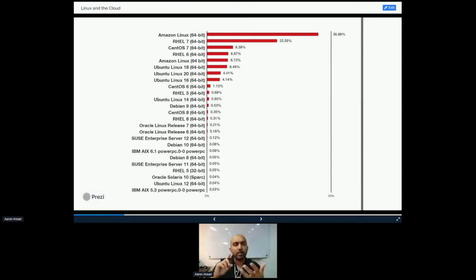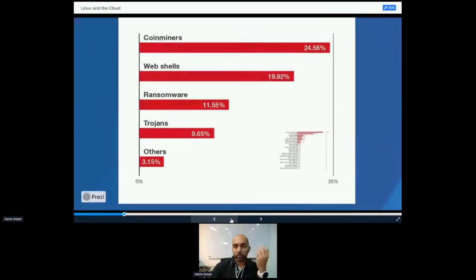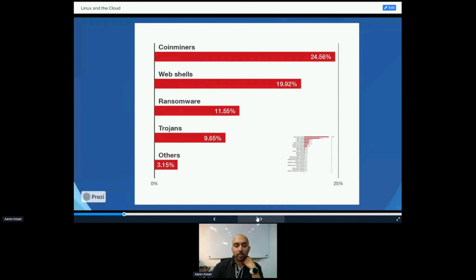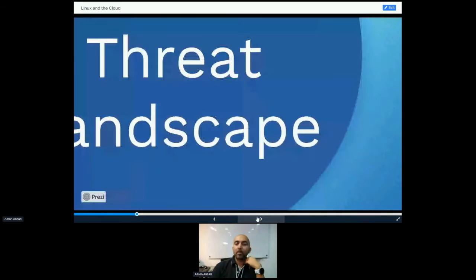There were various Apache Struts, WordPress, file managers, vBuilt, SaltStack. Those sorts of exploits were used to take advantage of vulnerabilities in order to install the coin miners, web shells, and various malware.